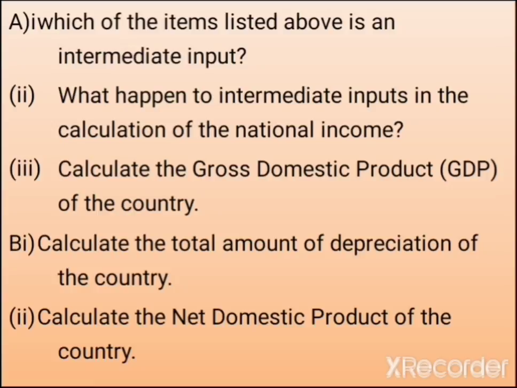Then C: Calculate the gross domestic product of the country. We have three approaches: the income approach, the expenditure approach, and the output approach. Look at any one that you want to use, and use it to calculate the GDP of that country. Then calculate the total amount of depreciation of the country. And D: Calculate the net domestic product of the country. Net domestic product is GDP minus depreciation.